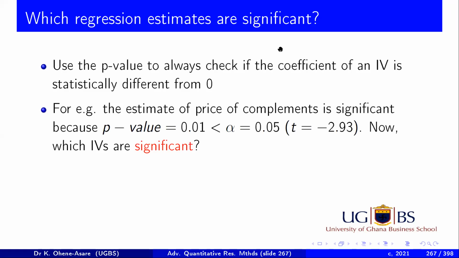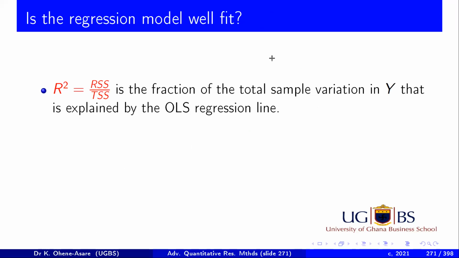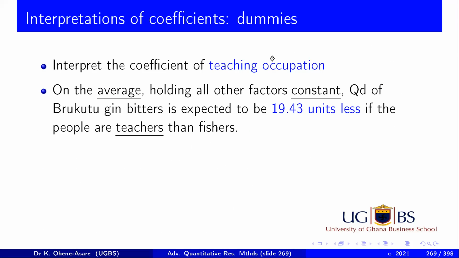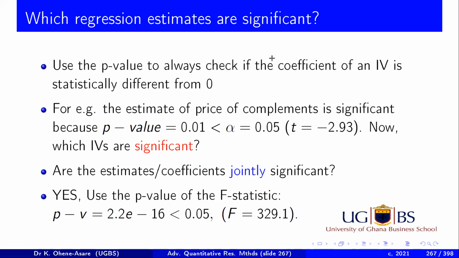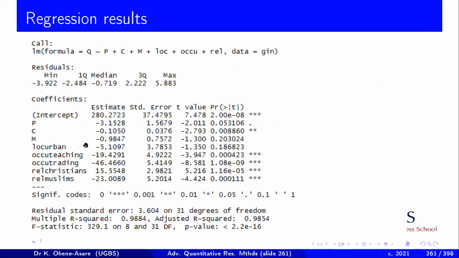Let's look at the p-value for the price of complement C. There's another version of the original output before we put it into the table. What is the p-value? The p-value is the last column. It's known as Pr(>|t|), that is, the probability of getting a value greater than the absolute value of t.